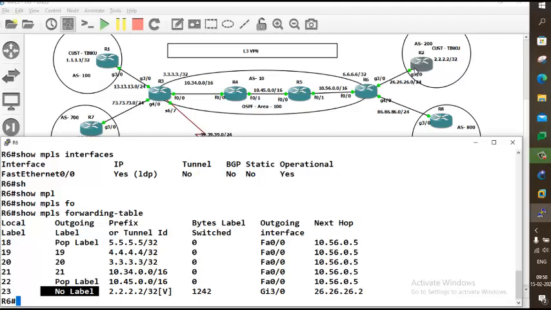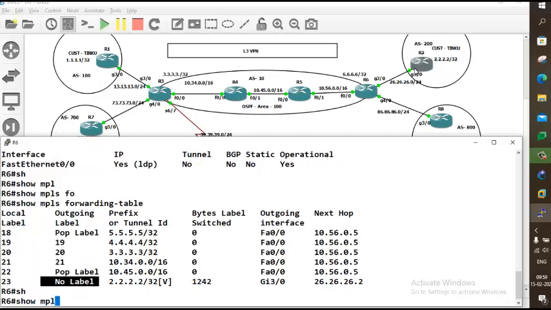For example, for 10.45, R6 will pop because router 5 is the ultimate router. R6 needs to do PHP on F0/0. We do have MPLS on F0/0. Right, so we have VPN marked very clearly in the brackets, VPN.